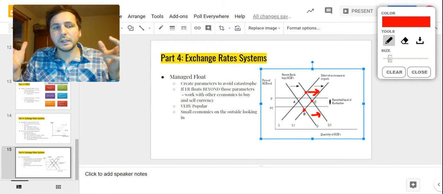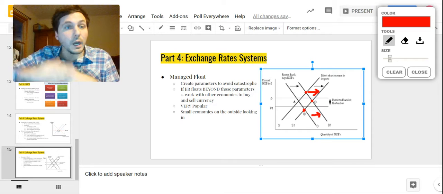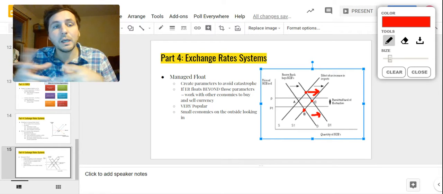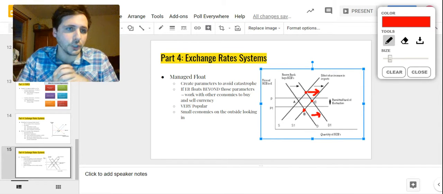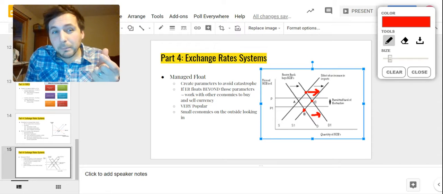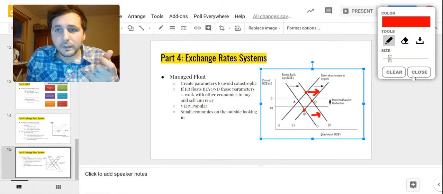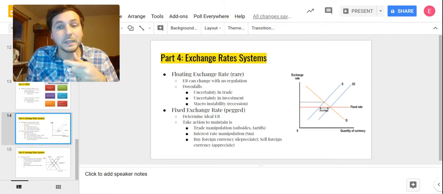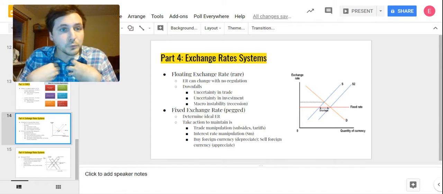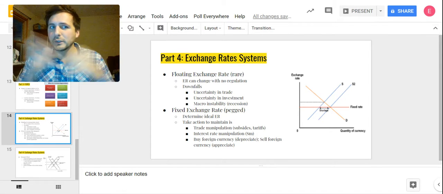If all of these outside nations buy more of your currency, you're going to appreciate your currency. They sell more of your currency, it's going to depreciate your currency. Flip that perspective. If I'm back here, go back to that last slide. If I'm back here and I'm pegging, that means I'm doing it alone. I'm not with all these other nations.